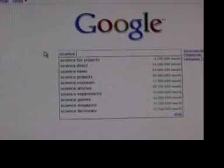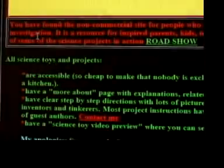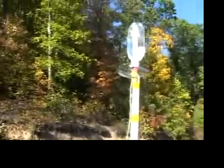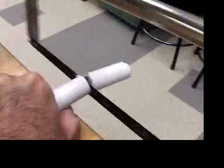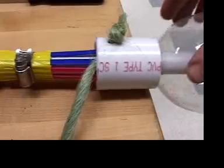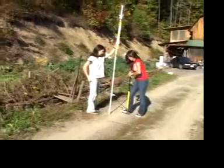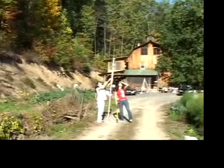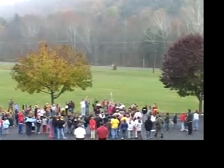I also run a non-commercial website called sciencetoymaker.org. One of the projects on the site is a water rocket launcher made from common plastic pipe and other cheap construction materials that launches beverage bottles filled with water and under pressure. The Science Toymaker rocket design caught the eye of the producer of Ask This Old House, the PBS program.